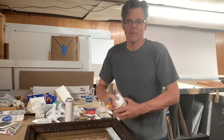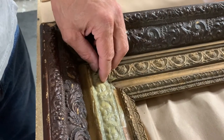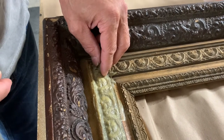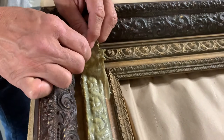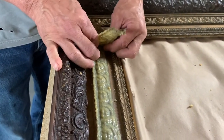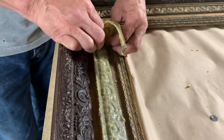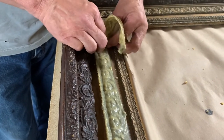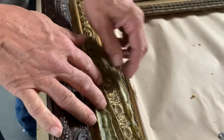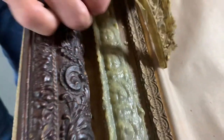When the big moment comes and we peel the mold off — we've shown a video of this before but it's always a fun moment. I've got it started here, and this is when you kind of pray a little bit that it doesn't pull the frame apart. Of course if it does, you glue off the part it pulled, or use the mold to make a new one. And here you can begin to see — there is the mold of that detail.